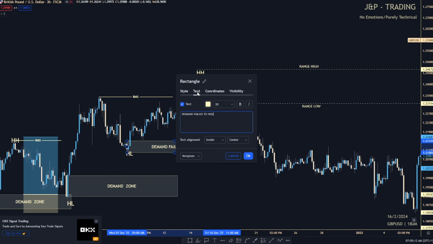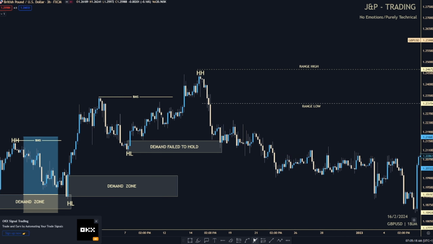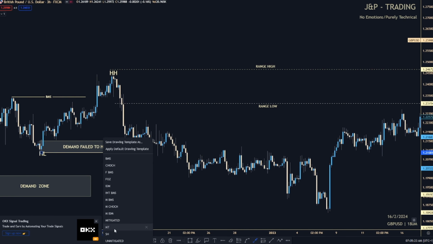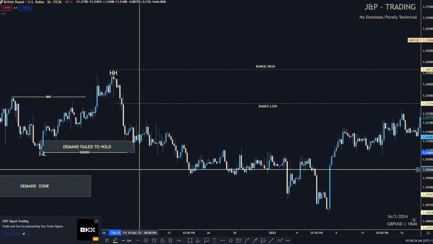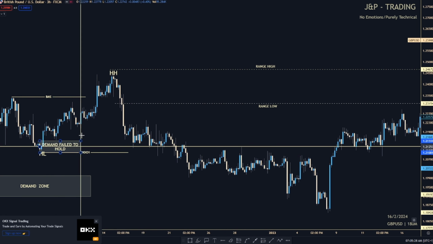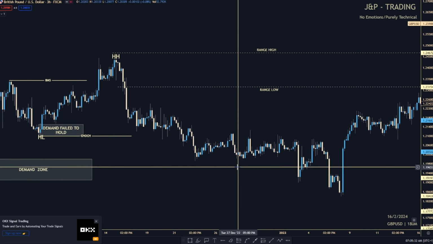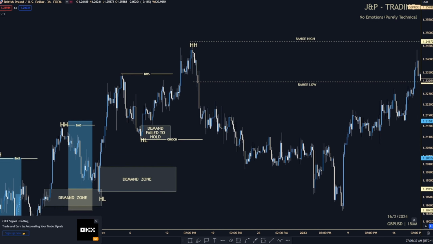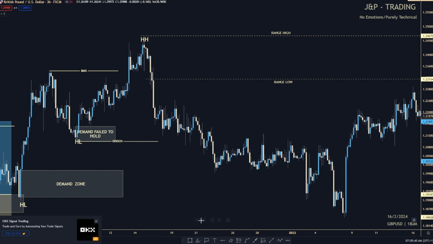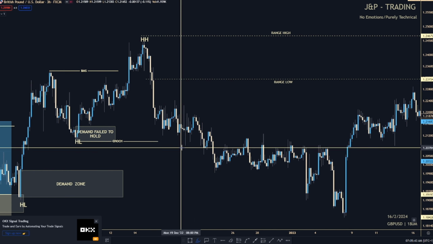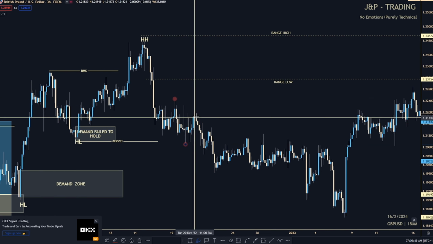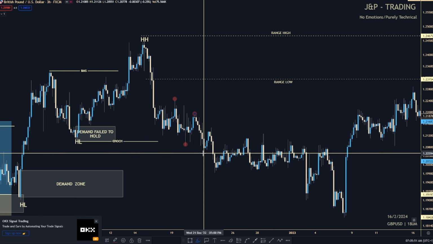So that's why you must make sure you put your risk management, your SL, intact, in case things go wrong in the market, because this is a game of probability. So now demand has failed to hold, which means the buyers' power is less in the market. Now we are going to have a choke in the market, and we will start to expect more selling pressure for the meantime, until structure tells us otherwise. But as it is now, we will be expecting only sells in the market.